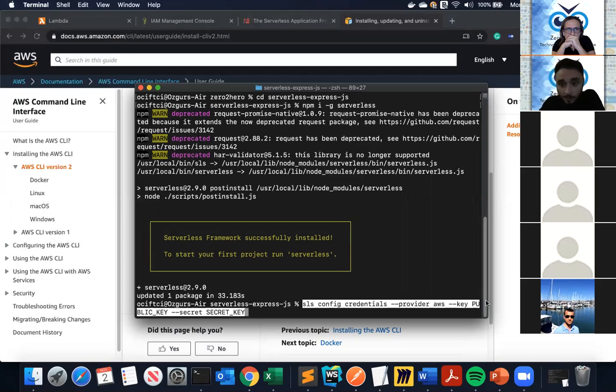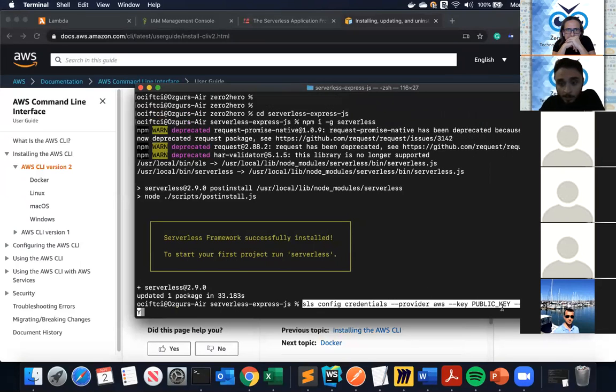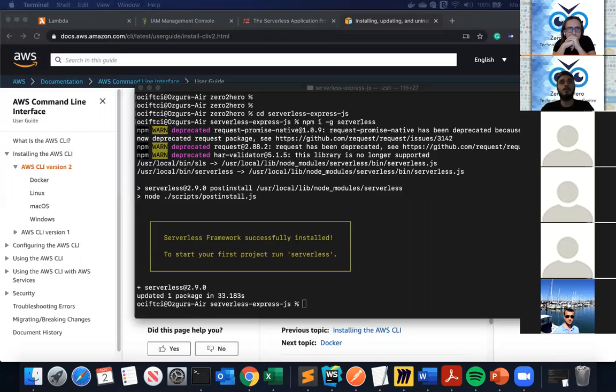Here I will put my public key, which comes from the management console, and the secret key again comes from the IAM management console. Once you enter your credentials here, it will be done. I've already added my credentials, so I'm deleting this part. So I am ready to start. I've installed serverless. I created an AWS account.